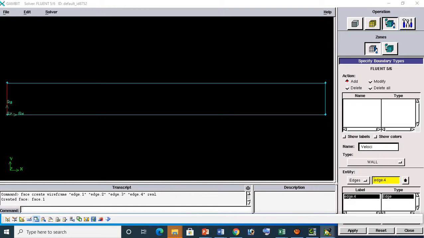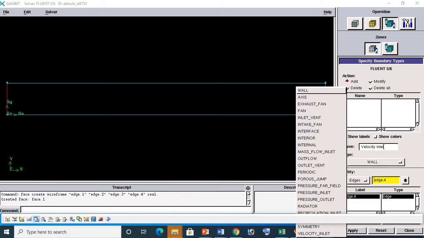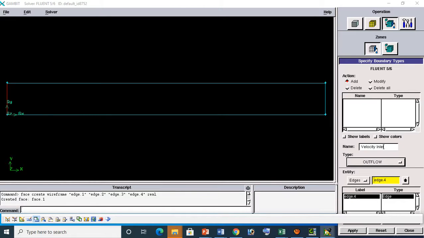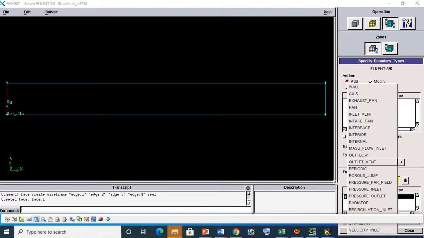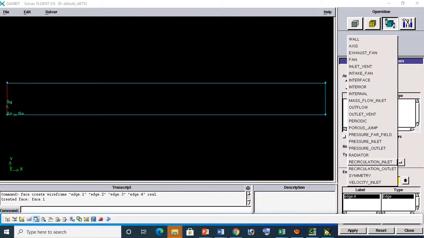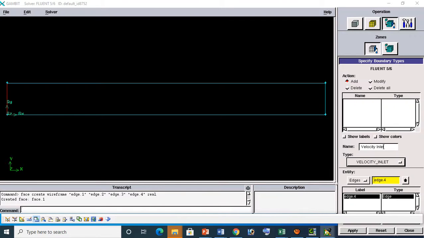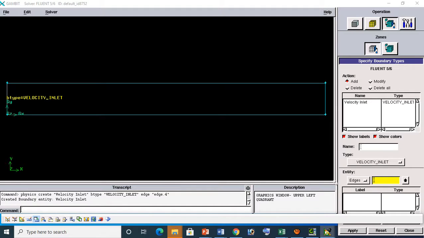Okay, yeah, velocity inlet. Then we need to change the type to velocity inlet. Here we have different conditions. Okay, we need to select velocity inlet. The option is in the last, so we need to select carefully for the velocity inlet. Then you apply. Then we can see the edge is selected and converted into a velocity inlet domain zone. We can see the label as well as the color. We will see a different color for our setup.